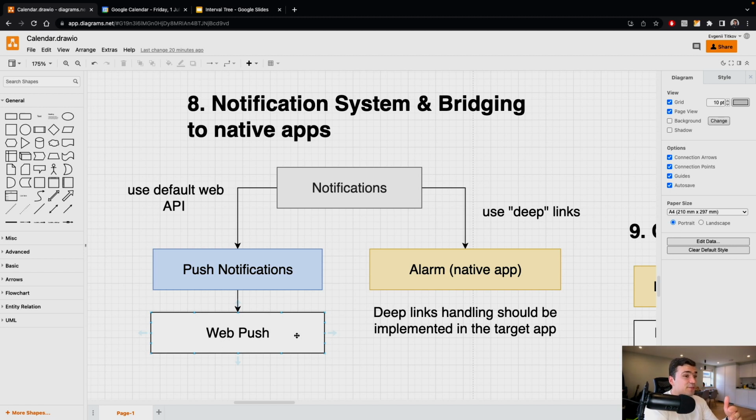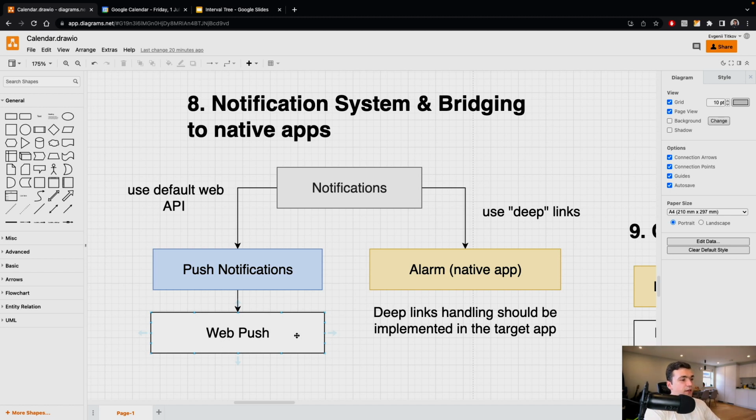The problem with web push is that we need consent to receive pushes in the browser, and usually users say no. We also need to have a push server. This means that we have a separate server that can trigger the push events, and this is also additional architecture on the backend. It is also an additional service on the backend.